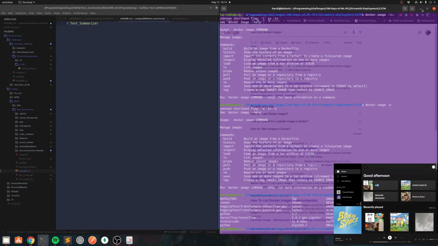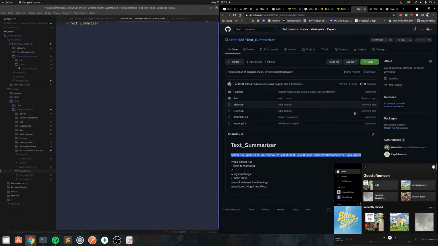And to run the Docker container, we're gonna use this command. This command makes sure that all my GPUs are running and the working directory is uploaded into the container. It publishes the Jupyter notebook at port 8888 and also publishes TensorBoard at this port.